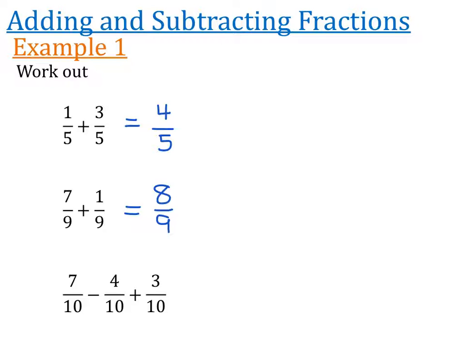Next question, slightly fancy. We've got an add and a subtract. So we want to do 7 minus 4, which is 3, and then 3 plus 3, which is 6, and the denominator is going to be 10. Now 6 out of 10 is an absolutely fine answer. We can make it even better. We can simplify this fraction by dividing the top and bottom both by 2. So we get 3/5. And there we go. That is the nicest, most simple way for us to add and subtract fractions.